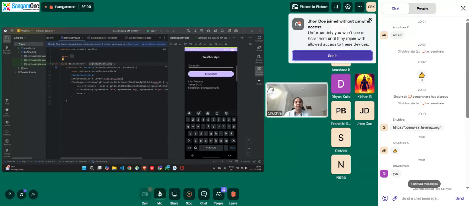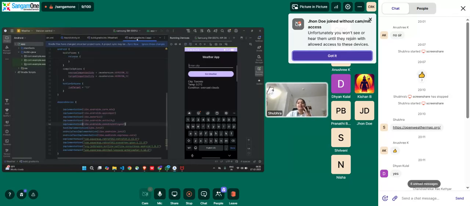just to understand a little bit more about what build.gradle is. Gradle files, what are they? Every Android app, even if you build it in React Native, Flutter, or any platform, will always have a build.gradle. You'll actually have multiple. Build.gradle is sort of like an instruction file that tells Android how to build this app.